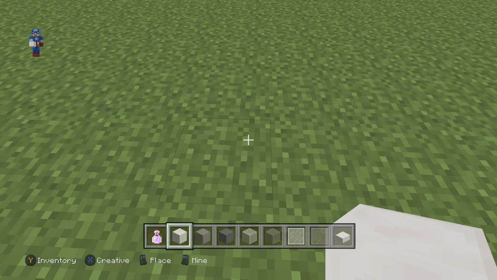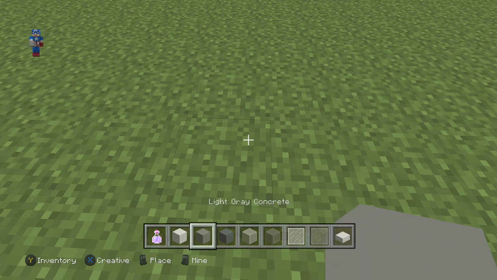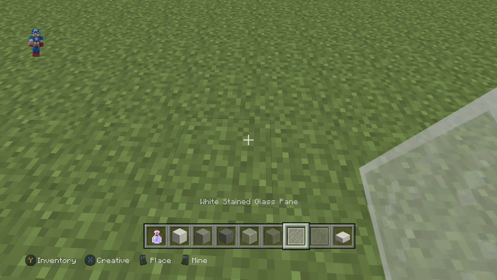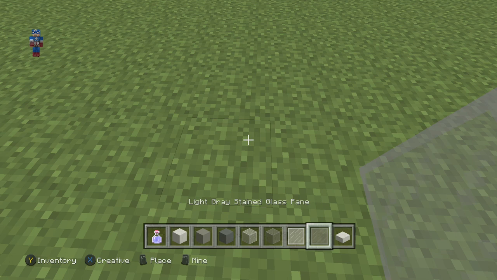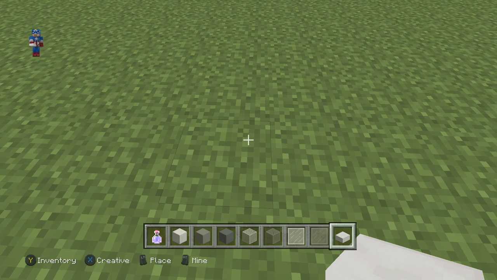Okay, materials we'll be needing today are a potion of swiftness, move quick, a block of quartz, light gray concrete, cyan terracotta, white stained glass, light gray stained glass, white stained glass pane, light gray stained glass pane, and a quartz slab. We'll be using a few more materials later on, but we'll get those when we need them.